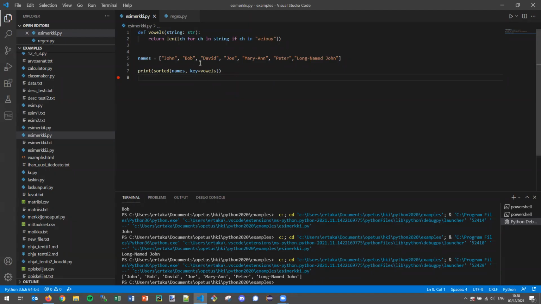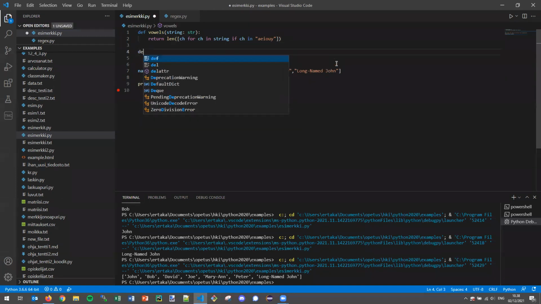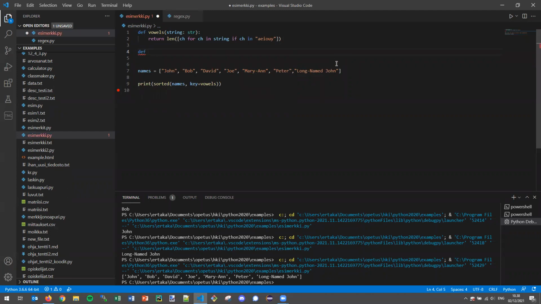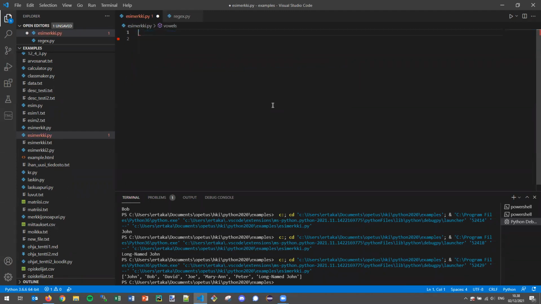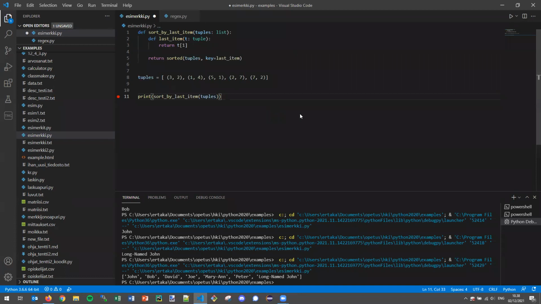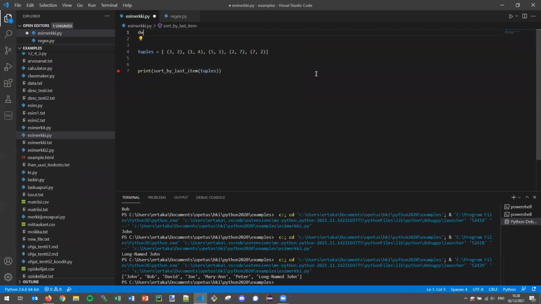Now, if you think about an expression like this, and especially an expression like, let's get back to having a list of tuples again. So let's say that we want to sort by the last item like this, for example. Let's have the last item over there.